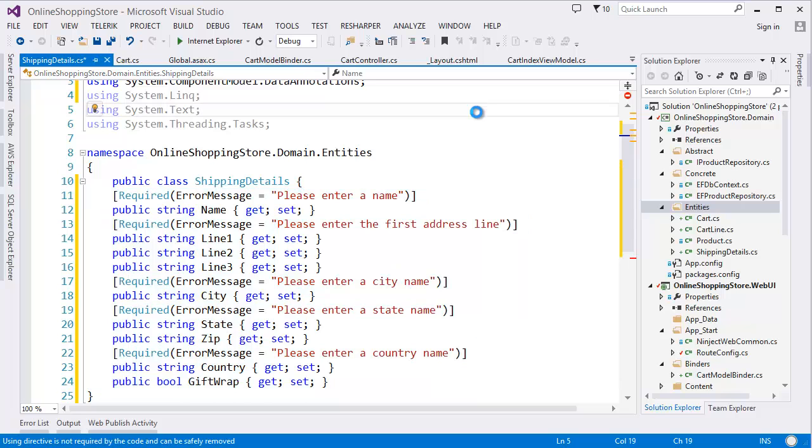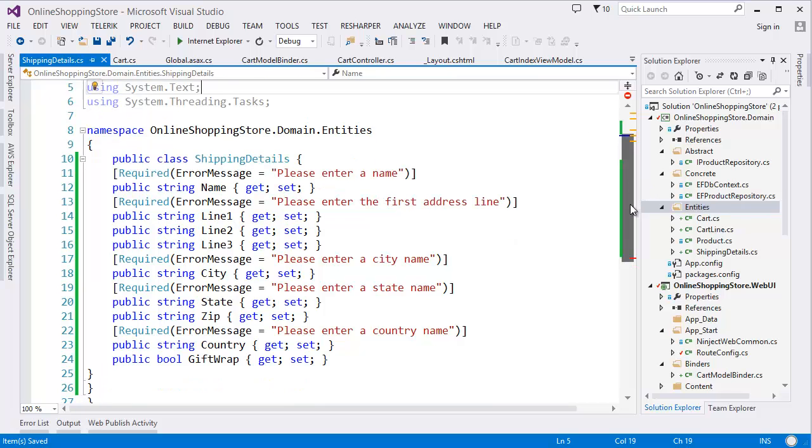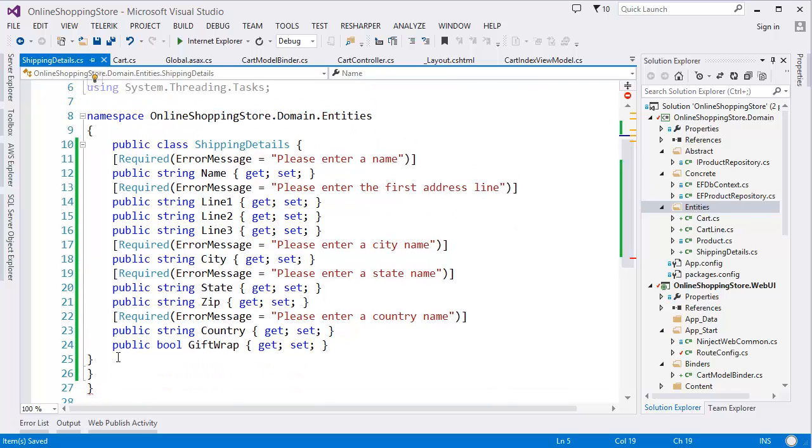Alright, so if you don't have any idea about the data annotations, you have to look at the internet, or I have the tutorial for data annotations, so look at my archive in the YouTube videos. What else? This is for this one, this is for this one, and I don't need this.